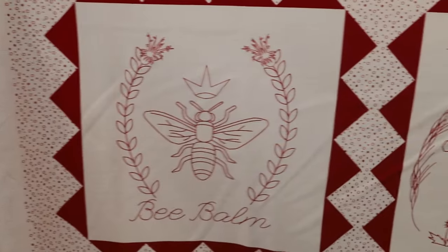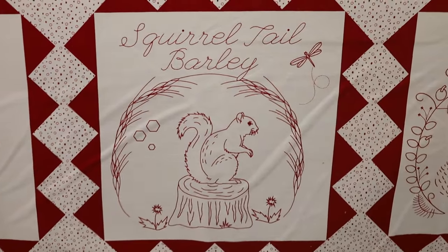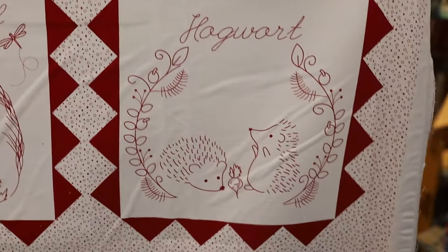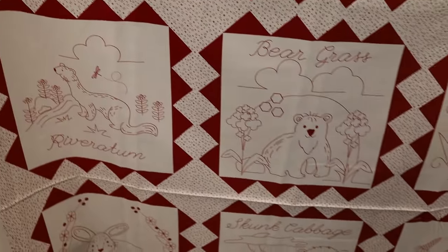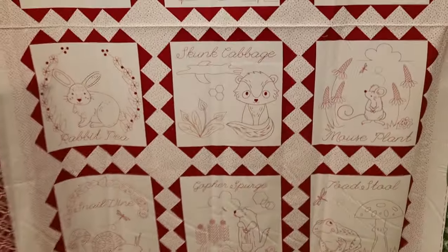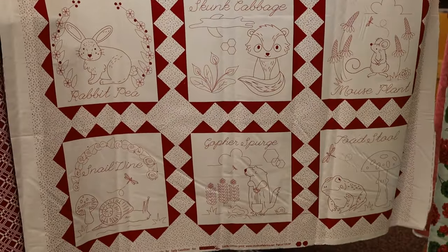I just placed an order this morning for some of the Aurifil redwork floss. We'll have just a few spools of that if you would want to go through and do this in redwork. I know Alex, our new employee we just showed you, was thrilled to see the little hedgehogs on this. This would be so sweet. Just exactly like the panel is, all you would have to do is the hand embroidery on it and turn it into a quilt top if you wanted to. That's kind of an old style. The other thing is, if the hand embroidery just makes your head swoon, you don't have to do any hand embroidery on it.